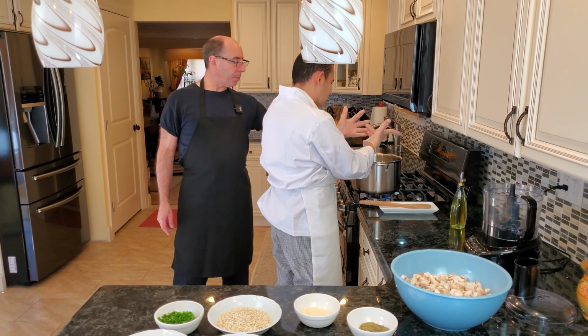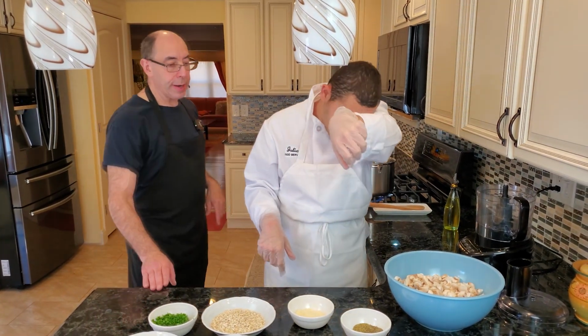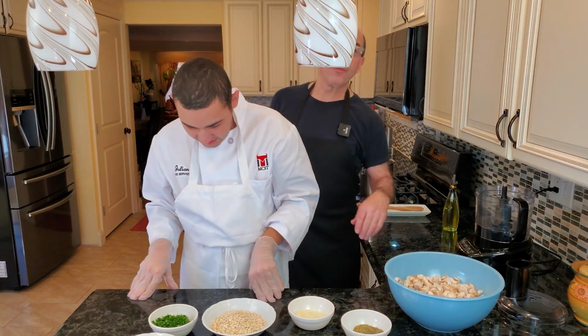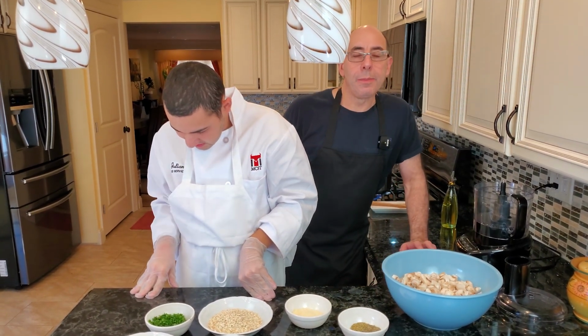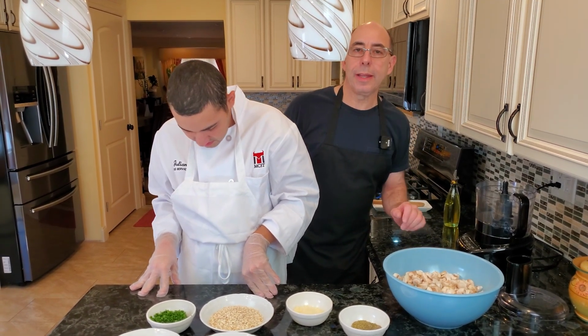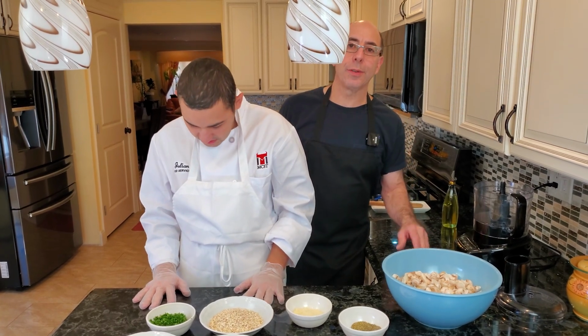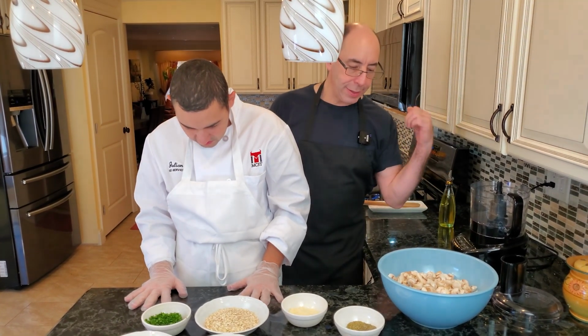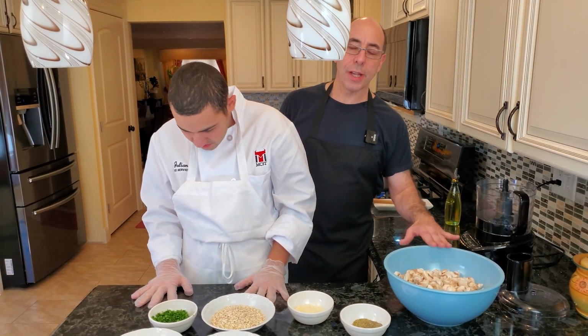When that starts to simmer, we're going to stir that, okay? While that is going, you're going to stand over here now. We're going to be making something called a mushroom duxelles, minus carrots and celery. Classically, a mushroom duxelles is basically, in English, a mushroom stuffing. Normally it has celery and carrots, as well as onions and garlic and mushrooms. We're going to omit the carrots and celery today.